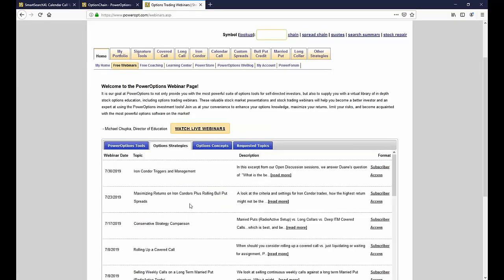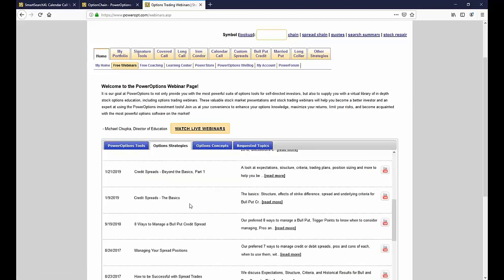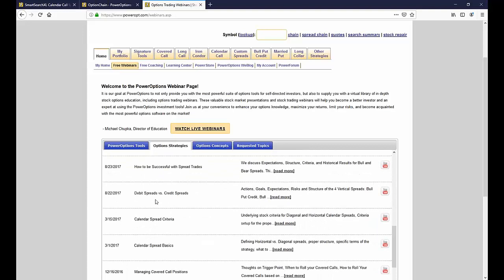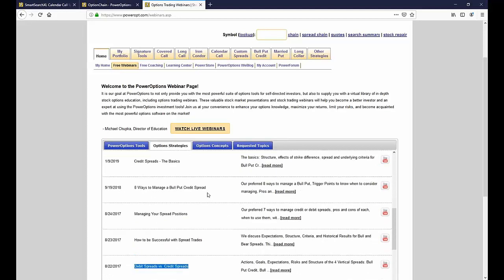For the option strategies, an old one here, but a good one, it doesn't necessarily answer the question as easily as we did it. It goes through about an hour presentation. But for Earl, there's a full presentation here from August 22nd of '17, debit spreads versus credit spreads, the comparisons of the 4 vertical spreads, why one is used over the other. But I think today we did review very well, in the simplest terms, why investors as a whole seem to like credit spreads over debit spreads. But here's more information on the credit spreads versus the debit spreads.